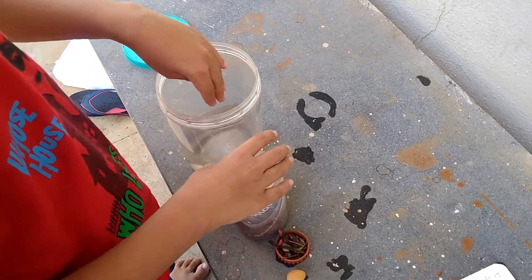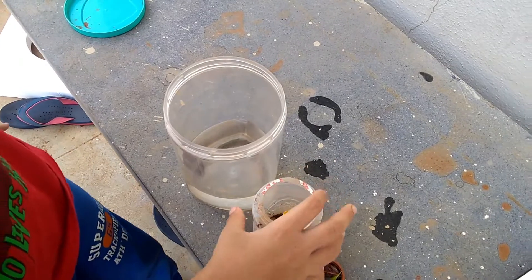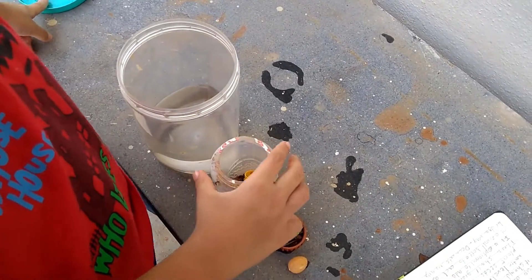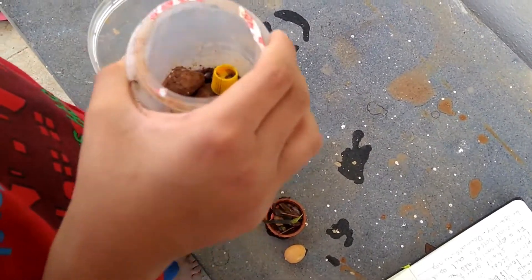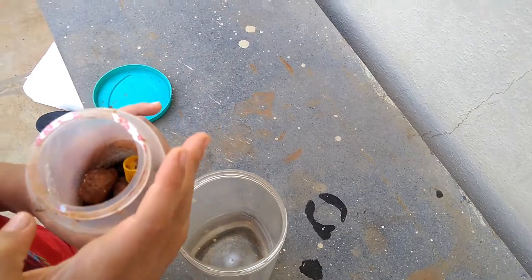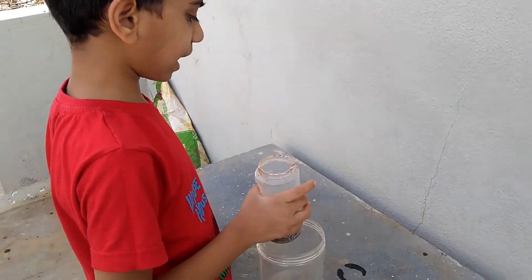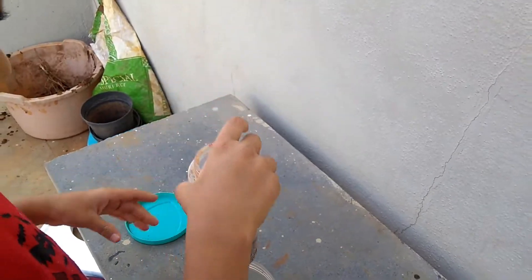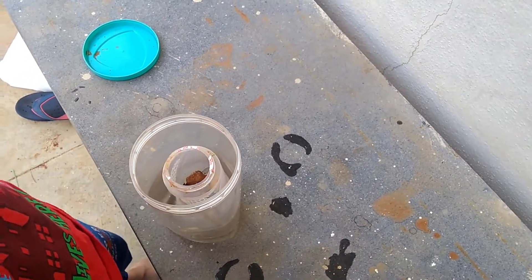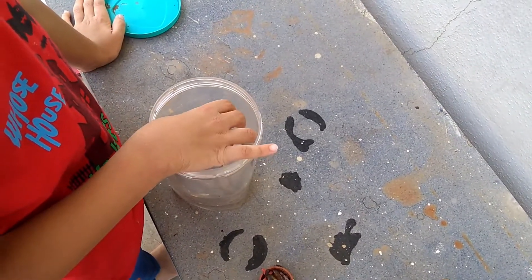Fill the big box with water to any amount you would like. Then add the soil to the smaller one. Don't put too little soil, otherwise it shall keep floating and it can put all the soil in the water and make it difficult for the animal to get its water. Now, place it inside like this. I know it's floating a little but that's not too much.